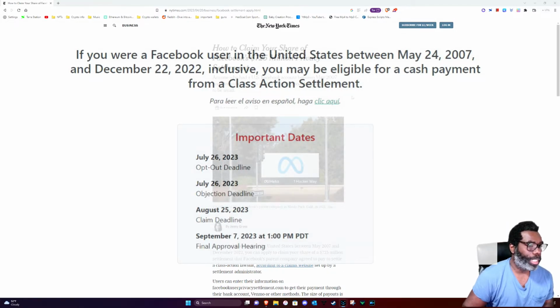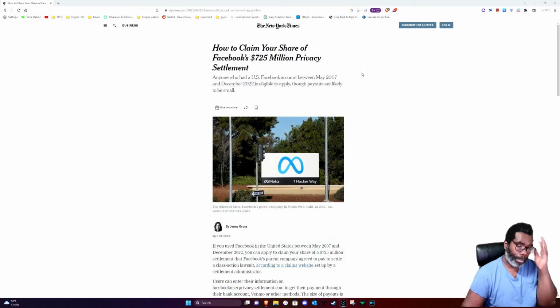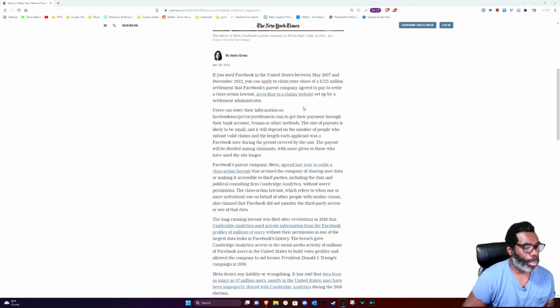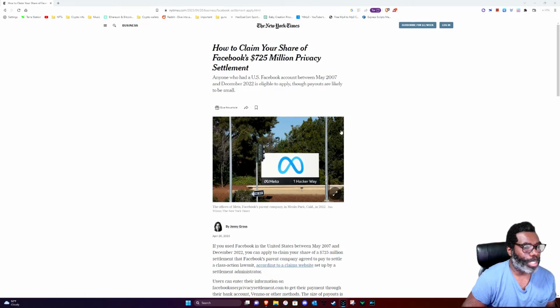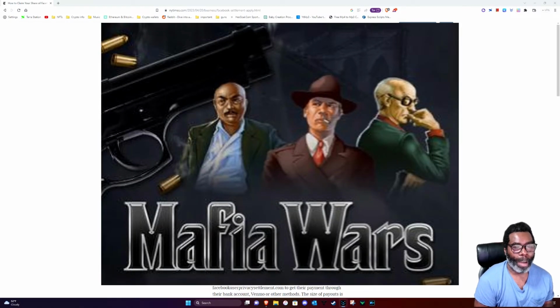All right, so this is an article from the Times, and they pretty much break down everything that's going on, and tell you why and what happened. The best way to look at it is that if you use Facebook and you use any of those apps, like games, for me back in the early 2009, '07s, and that range, I used to play a lot of Mafia Wars.